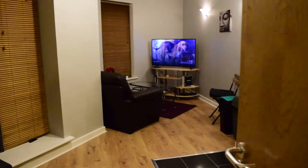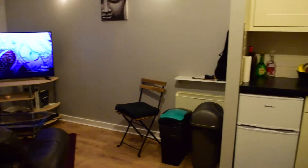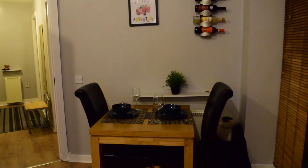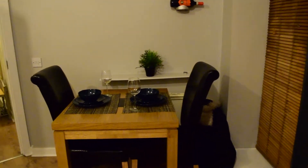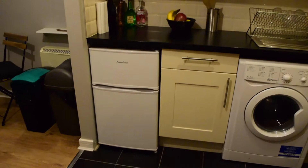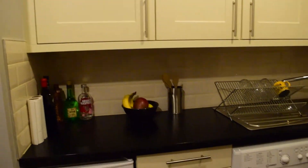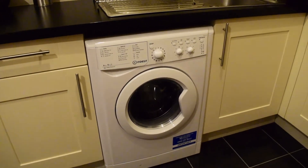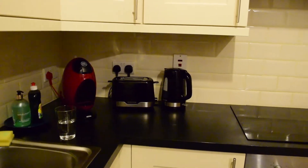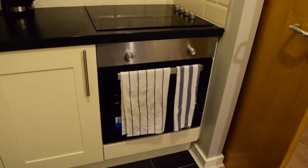Now we go into the common areas which are the sitting room and the kitchen. You've got the table right here. Then over on this side you will have the fridge and freezer. This one is the washing machine and dryer. Then you have a coffee maker, kettle and toaster, and over here on this corner is the oven and the stove.